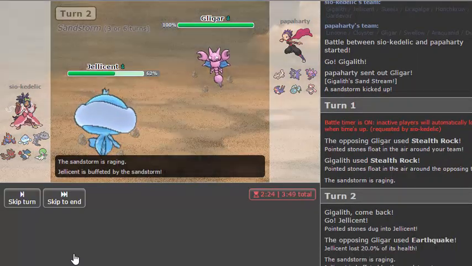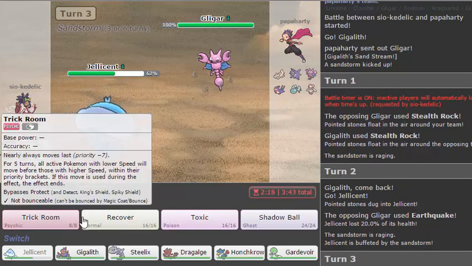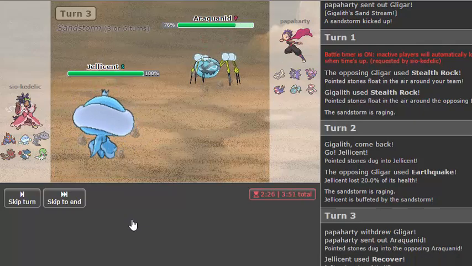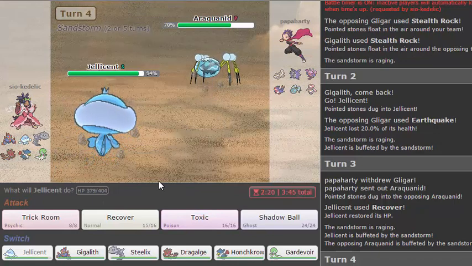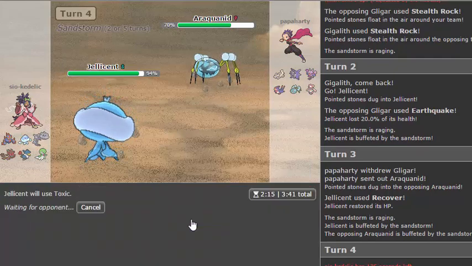Yeah. Does Trick Room even help me, actually? Maybe I just recover. I'll save Trick Room for later. Okay. Are you like Toxic Stall Araquanid? I'm kind of confused why you went straight into this, so I guess I'll just Toxic you.